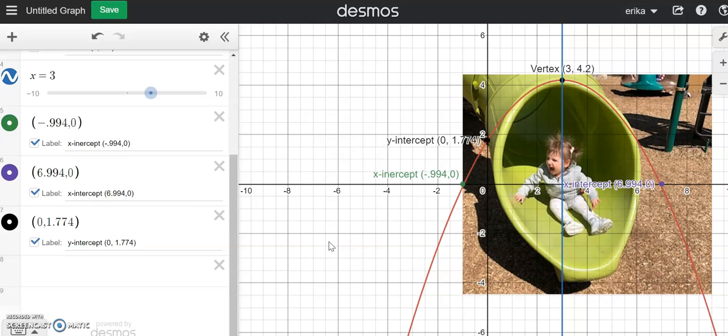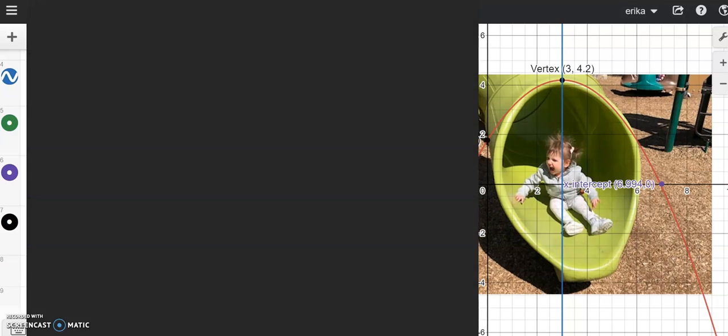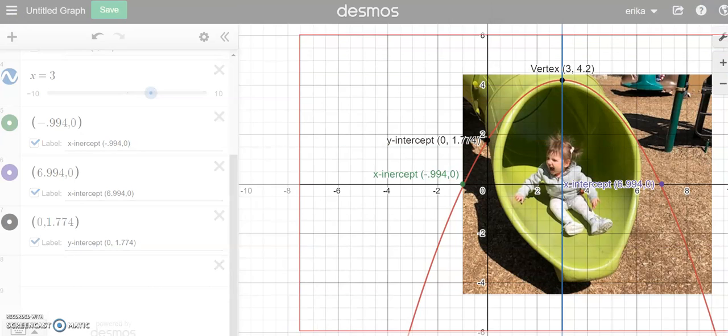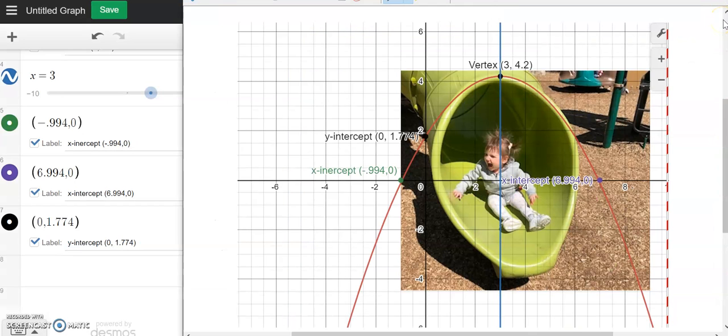You will snip. Everybody know how to use the snip tool down in the bottom? If you hit snip, this comes up. You can literally hit new, and you could take this, and that's what needs to go into your PowerPoint. That would be plenty. I can see everything. The only thing you would say is that the blue line is the axis of symmetry. That's fine. If you want to just snip what's over here as well and put it in the PowerPoint, there is an example of a project as well.